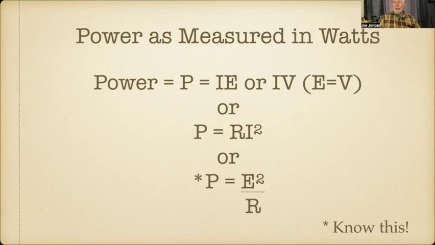The one that I'm concerned with here is P equals E squared over R. Look at that. John said that he looked at the sky. He didn't even look at his computer. Why is that the one that's more important? Because what we're going to do here very shortly is we're going to check the power of a radio. Oh, I see. And that's the formula that we use to do it.